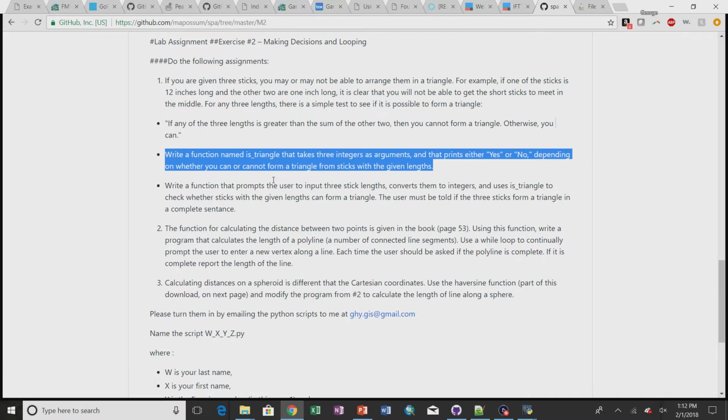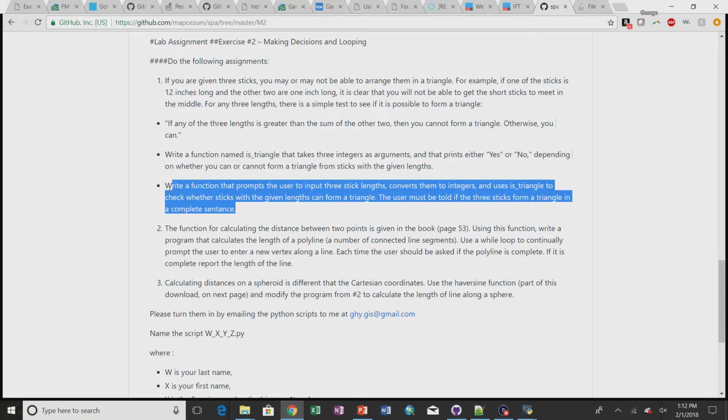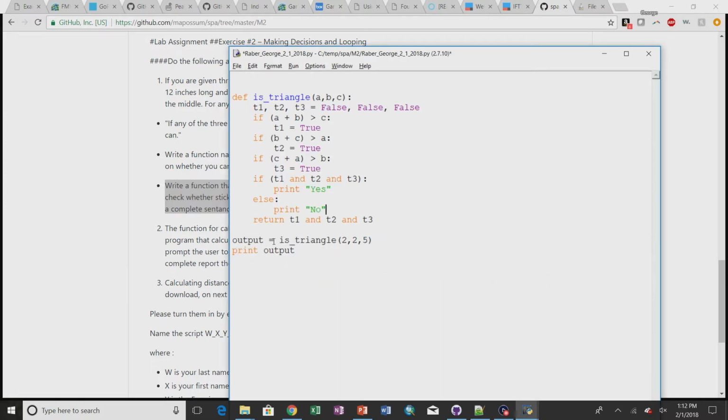All right. Now this says write a function. I did just mention that I meant a program in that case. That prompts the user to input 3 stick lengths, convert them to integers, and uses isTriangle to check whether sticks with the given lengths can form a triangle. So all you'd have to do there is first collect those 3 numbers using raw input.